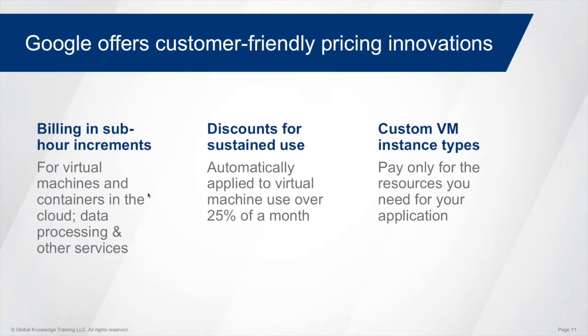Google was also an innovator in terms of offering discounts for sustained use, where automatic discounts are provided for the longer that you use resources over any particular month. Additionally, Google provides you the ability to select custom virtual machine instance types to really tailor your workloads to your resource needs and ensure you're getting an optimized cost performance for your cloud workloads.